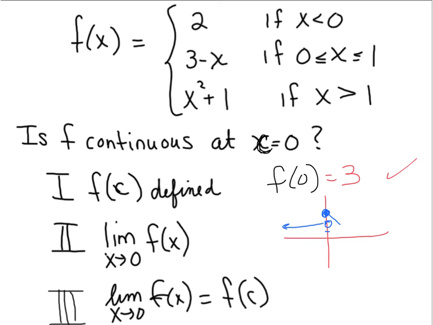All right, so right away, as you look at the graph, you can see that it is not continuous because there is a jump there. So in other words, this would have to be a 3 instead of a 2 to make that a continuous function here. So this part 2 fails. It fails on part 2. And if it fails part 2, you don't even have to check part 3. So this particular piecewise function is not continuous.